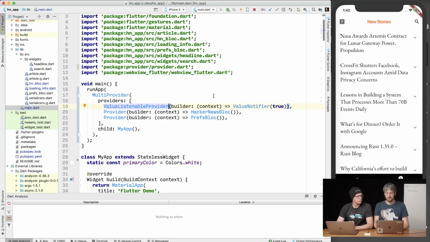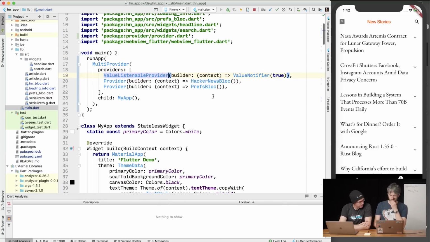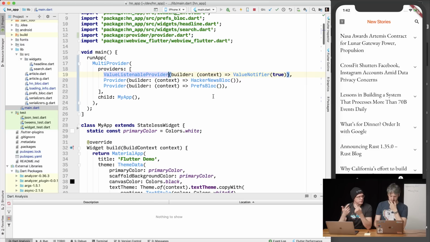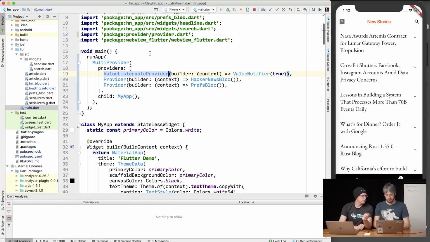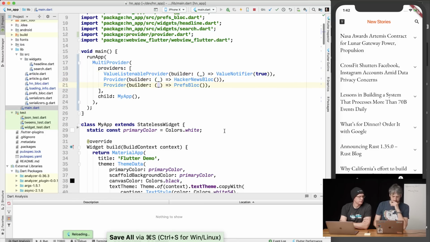So when we have a consumer down here, of which we only have one place, because that one's not really used that much. This is basically used for showing that the list is loading. Also, you could make that code a little tighter by replacing context with underscore. I could. That's me just being pedantic. Okay, there you go. Are you happy now?